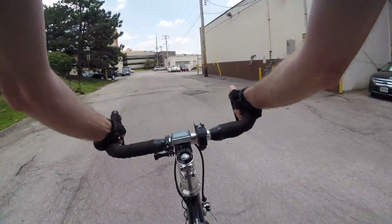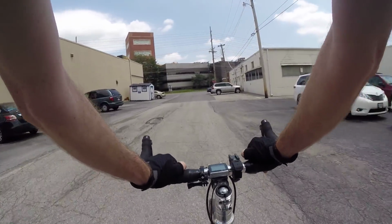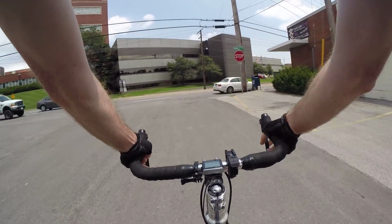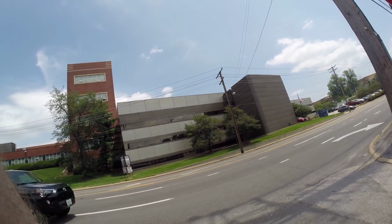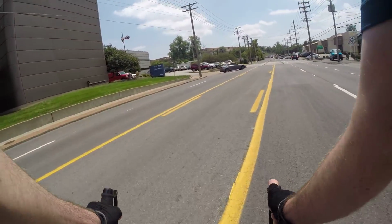So, yeah, I'd totally recommend that. Try to pick a route that's sort of covered or shaded by some trees. Obviously, you see my commute. I have a couple different ways I can go, but pretty much all of them have pretty big sections where there's no shade to be found anywhere.